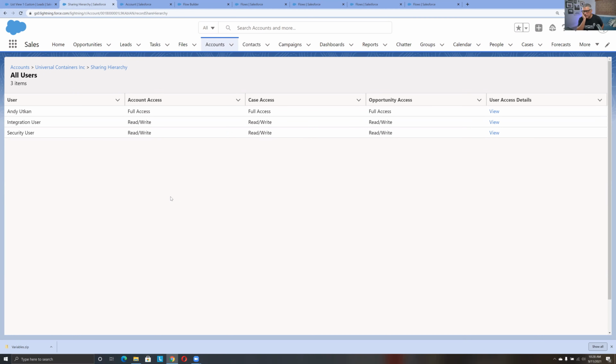So you can see the sharing here in your accounts. You can see that it is shared with a user with full access and read-write access and so on.